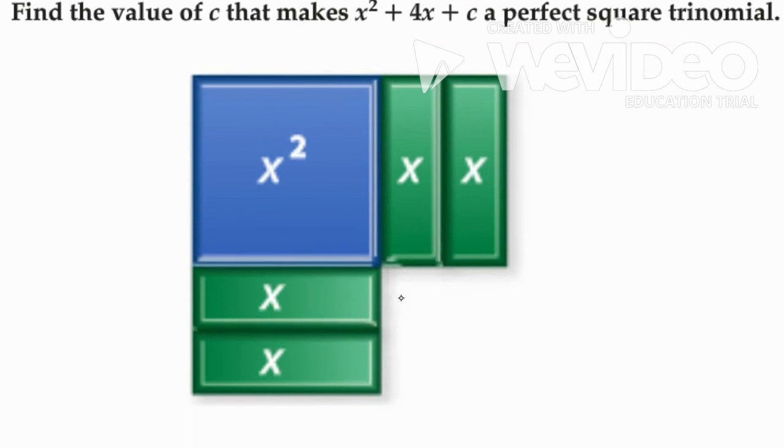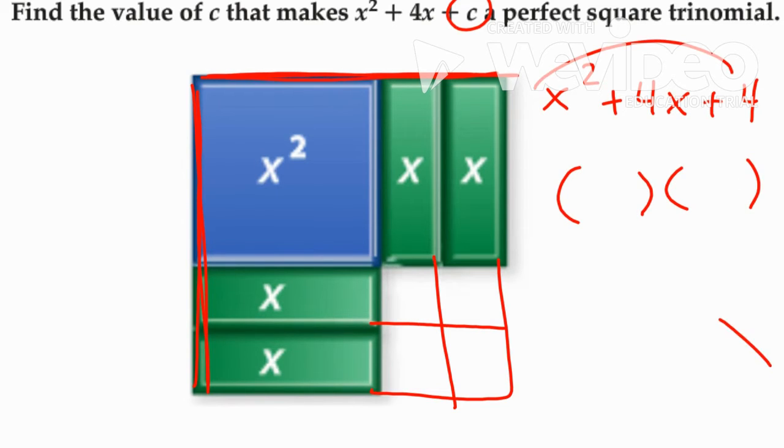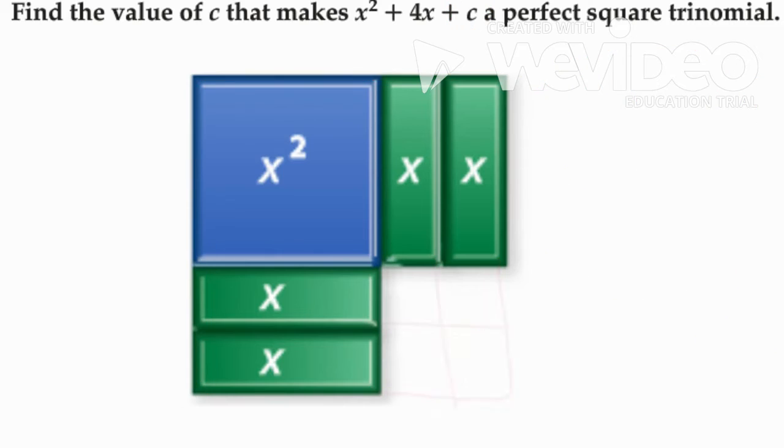So let's take a look at this again. 4 tiles would make this a complete square, so this side and this side would be equal to each other. So the trinomial would be x squared plus 4x plus 4. Now if I wanted to factor this, I would be looking for something that has a product of 4 but a sum of 4, and that would be 2 and 2. Positive 2 and positive 2. That makes sense because I told you today all of your factors need to be repeats. Now here's something interesting. Remember when I talked about how long this was and how long this was?